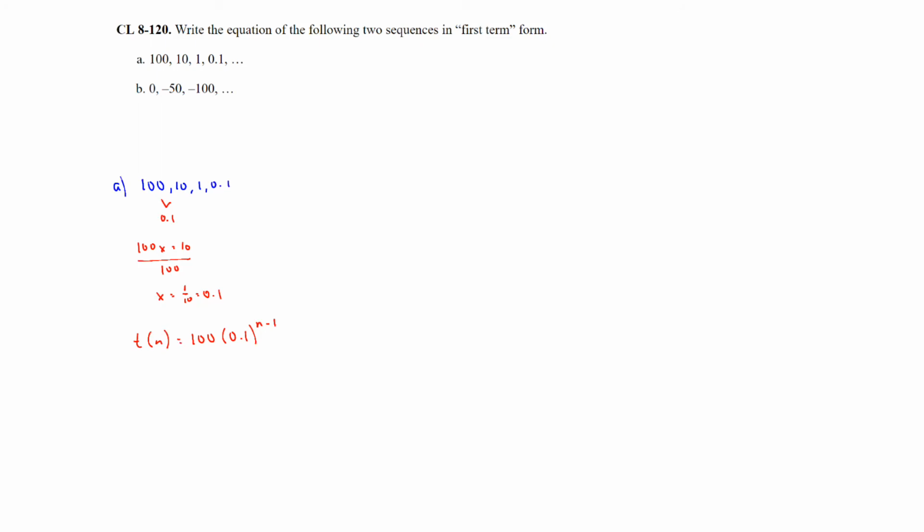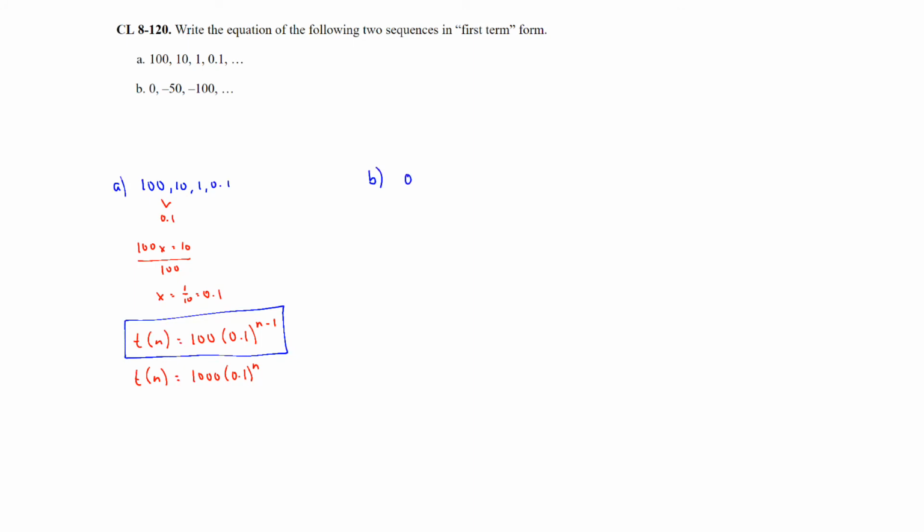If we wanted to write it in the other form, just to give you an idea that it doesn't really matter in terms of what form we use, we would have to go back to term 0, so that would be 1,000. The multiplier is still 0.1, but then you would raise it to the n power. So when you plugged in 1, on the bottom one, you would get 0.1 times 1,000, which is 100. Whereas on the top, if you plugged in 1, you would get 0, and then anything to the 0 power is 1. 1 times 100 is 100. So once again, it works either way, but this technically is first term form.